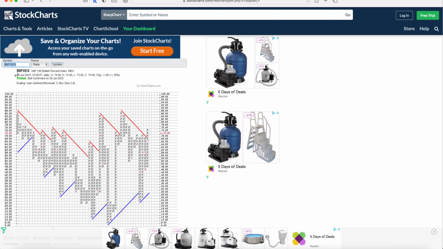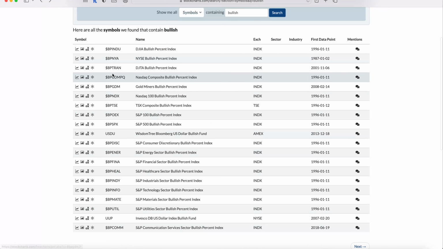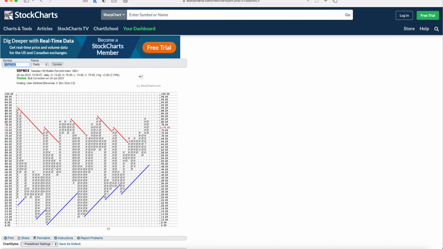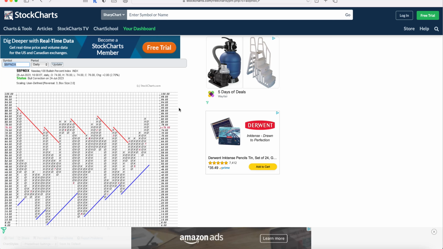Yeah, that's the same thing. And then the NDX is the NASDAQ 100, so 76% or 76 out of 100 there are on a point and figure buy signal, and it actually went up by 2.7% today. This is where we were on a column of O's in a point and figure buy signal. And you can see it's coming up, and it seems to be coming up hard, and we could possibly reverse back to the upside here.